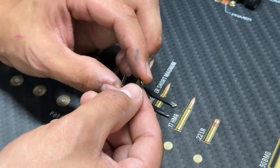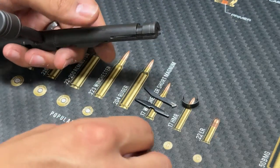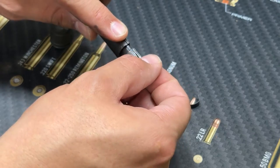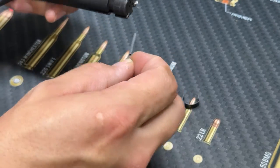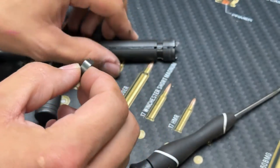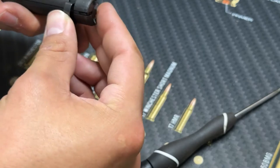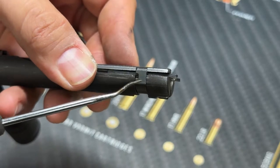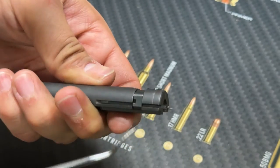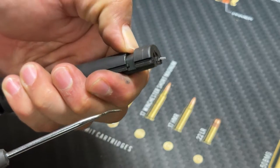Now let's put these things back in the bolt — they each have a slot. Put the case guide pin back on the correct side; these are grooved to make sure they are accepted with the spring. The notches in the spring go backwards — I have to be very careful here. Instead of putting the spring all the way over at once, I put the notch right on top of the pin with some space, then stretched and did the same on the other side so it's sitting on top of both pins.